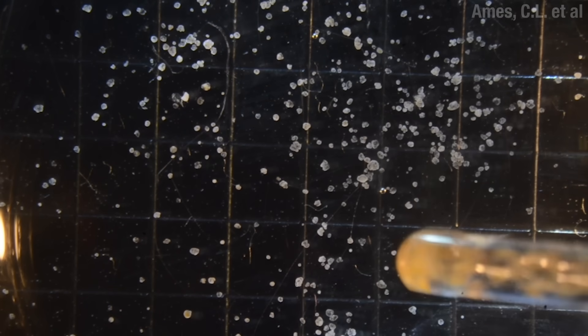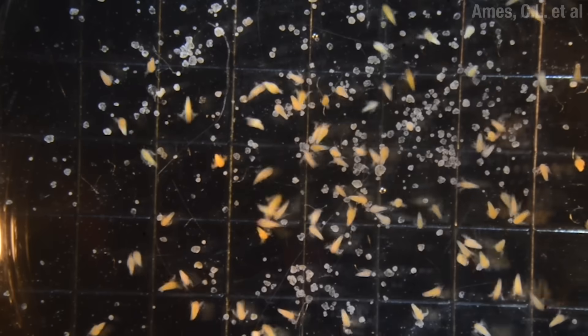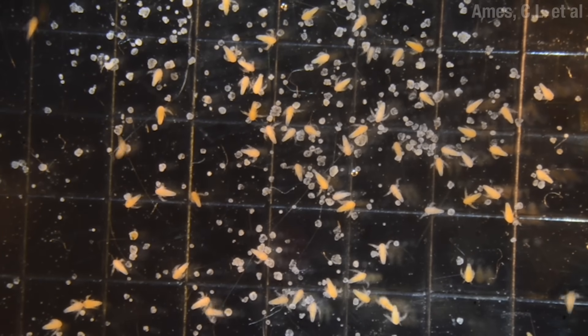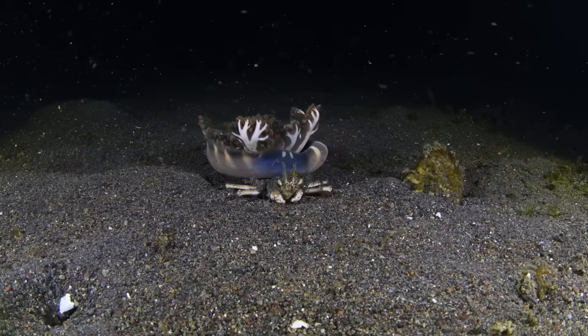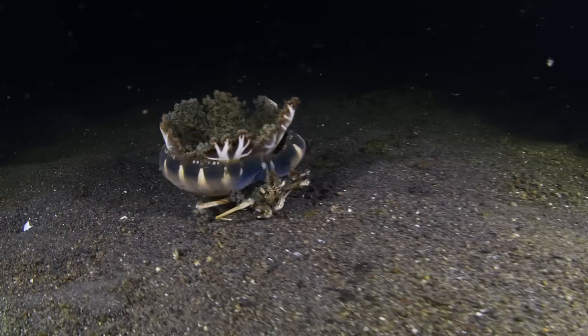If a sea monkey has the gumption to rub shoulders with one, it's all over. Look what happens when you add a whole bunch of sea monkeys to a swimming pool full of upside-down jellyfish mucus. At first it seems fine, but just one minute later it looks like the sea monkeys I kept as a child. Mommy, they're sleeping! It's no wonder that some crabs wear these things as hats — it's stylish, and no one's gonna mess with your head if it's covered with ouch-flavored pop rocks.